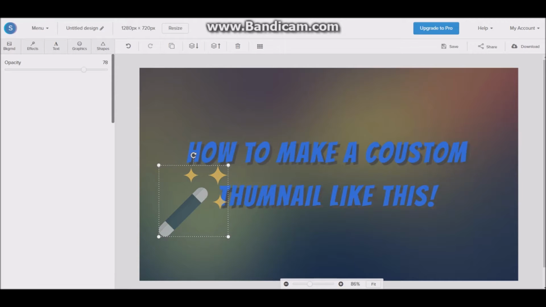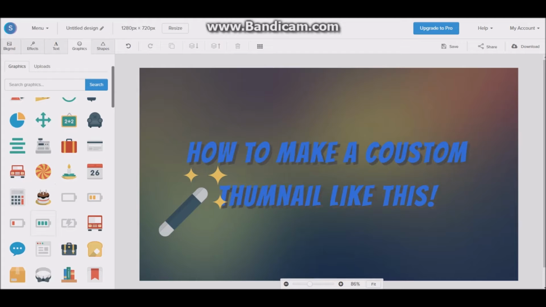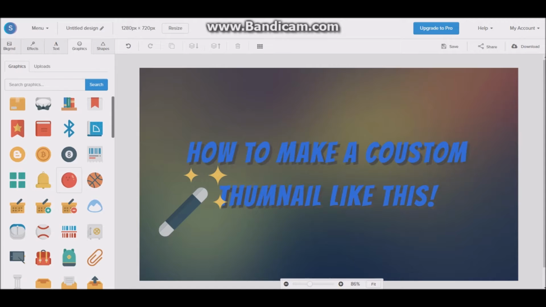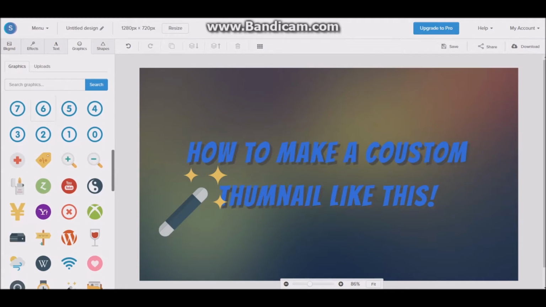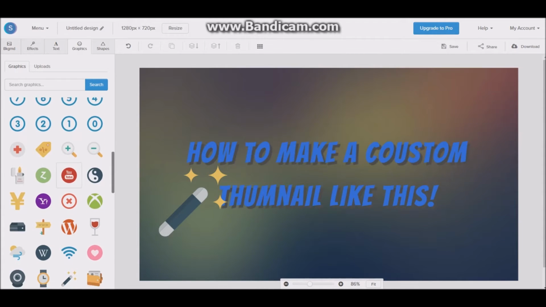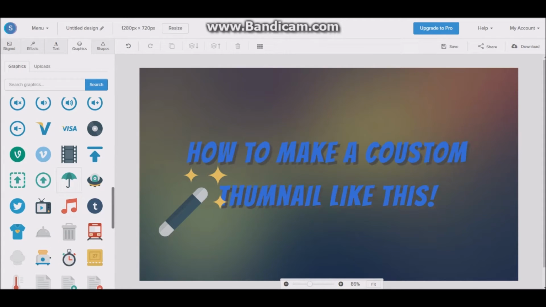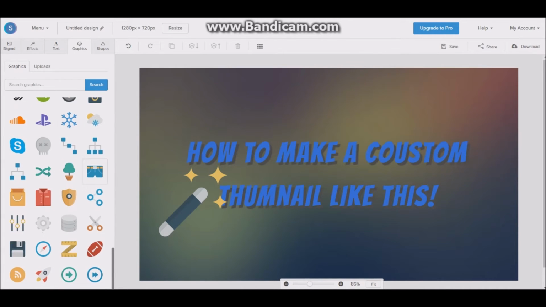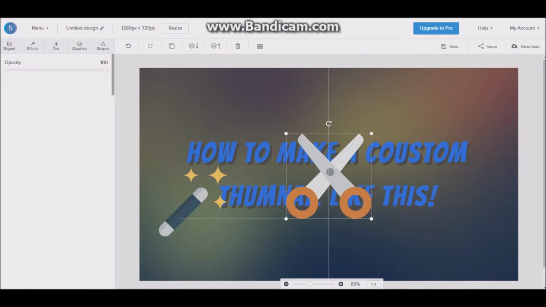That's nice. And then you can change the opacity. I'm just gonna keep it like that, 100%. I think I'm gonna add a little bit more, but this is all up to you. It's your choice, so you can choose if you want to add this or not. I can also add, this is where the decision making is. Oh, okay, I like this one, scissors.